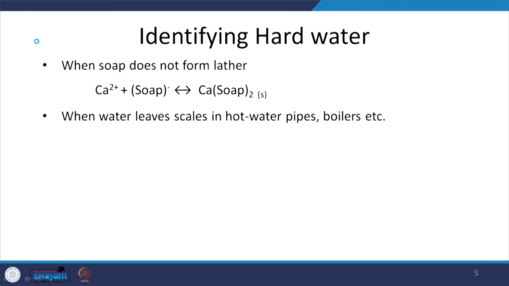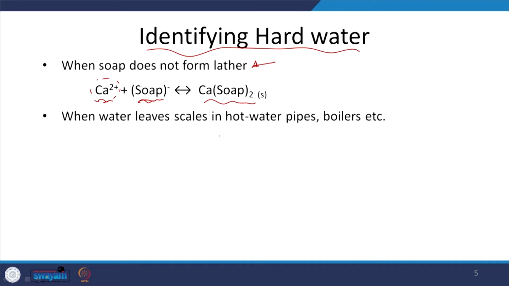So, hardness, right. If I want to identify hard water, what are the two ways that we can typically understand it? You need a lot of soap to form lather. Why is that? Calcium and soap form scum, right. And thus enough soap is not available for decreasing the surface tension. Thus, you have to add more soap than is necessary when there is little to no calcium or the relevant cation present.